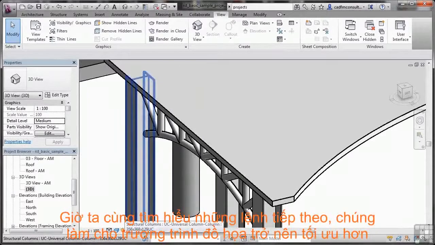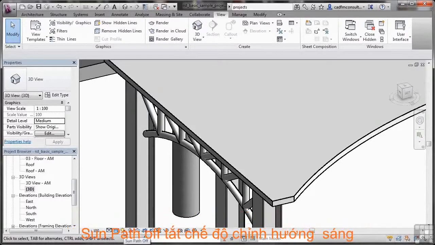Okay, other options now on the view control. We've got sun path off. We've also got shadows off. I can switch those on if I want to, but again, it takes up graphic power. Sun path shows you where the sun is shining and you can set where the sun is, what time, what part of the world you're in. Shadows again, showing shadows at time and location. That's the sort of thing you would do when you're actually conceptualizing and planning where the building might go.